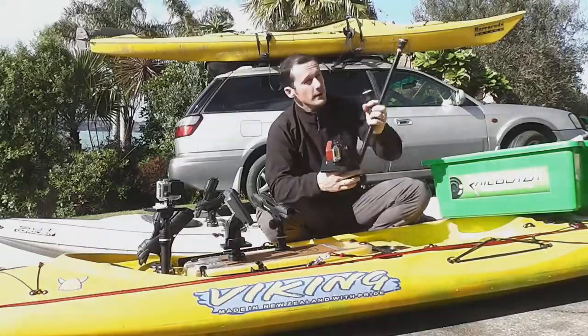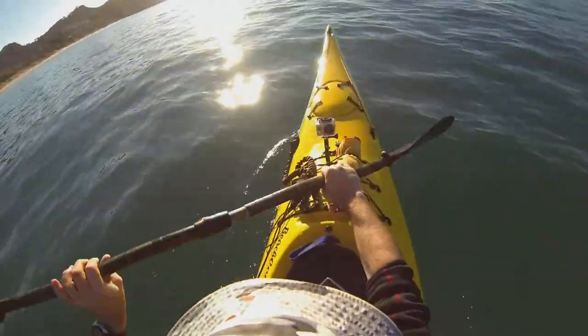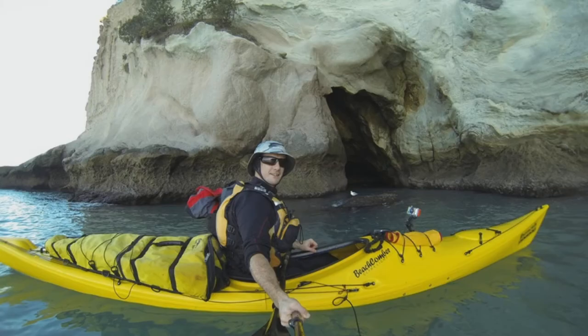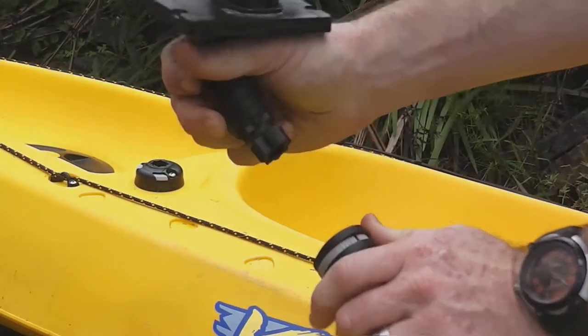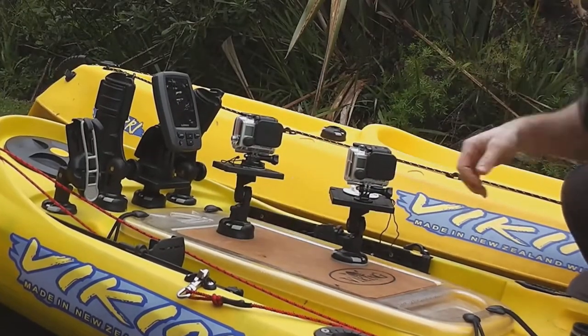The extra height you might want is to get over the head and shoot down on top of the cockpit, or if you want to take a still shot from further away and capture the whole image of the fish or whatever you're photographing, this will give you more distance away from you. You can also just remove the platform from the top and run your camera on the top only.